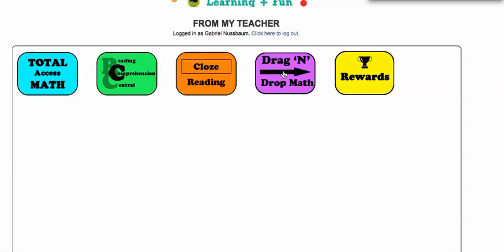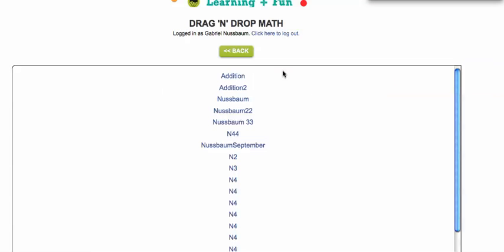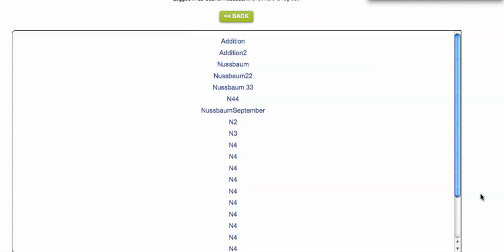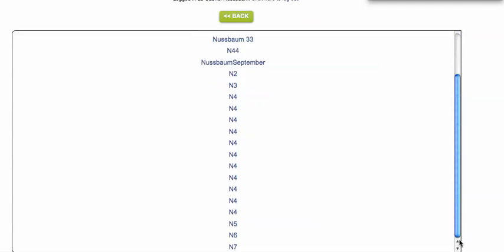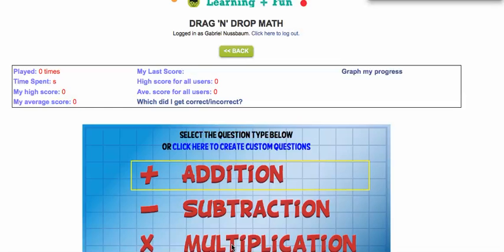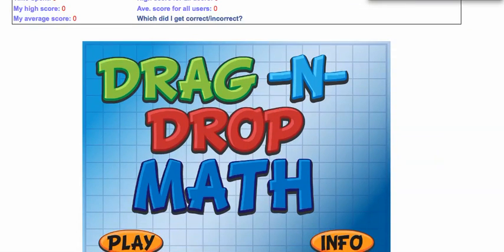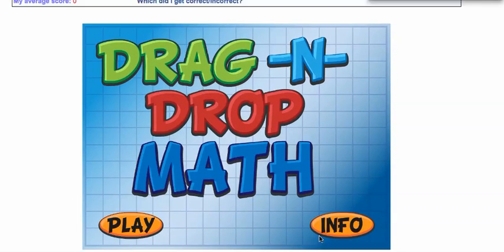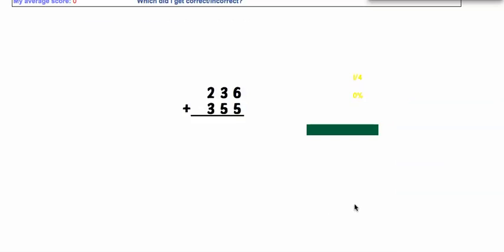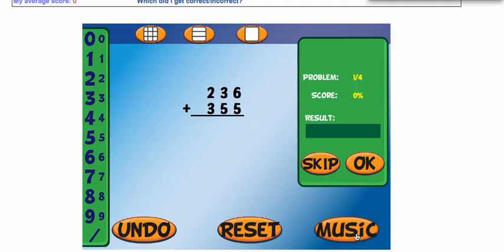I'm going to go to the drag and drop math icon. I'm going to scroll down to where the N7 problem set is. Click on it, and then watch. Students will have this drag and drop interface. I'm going to click play. I'm going to close the music out.